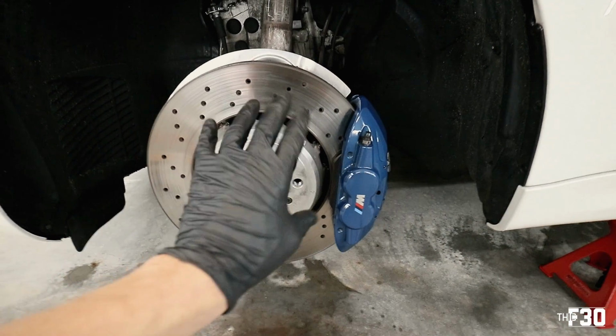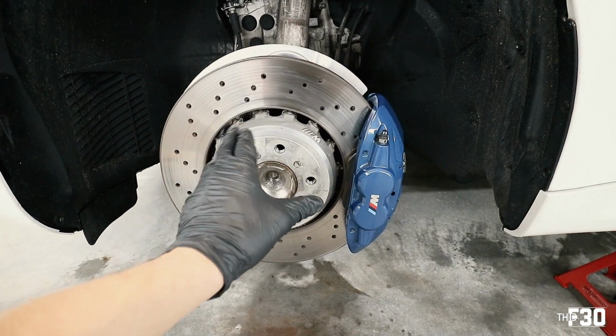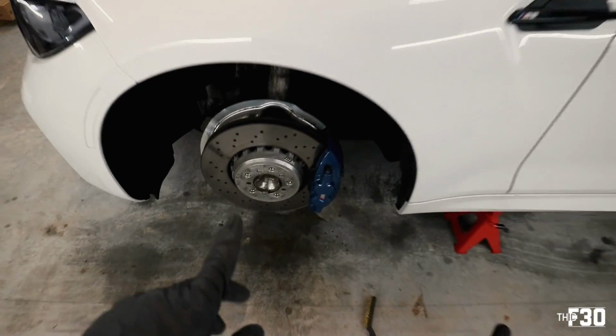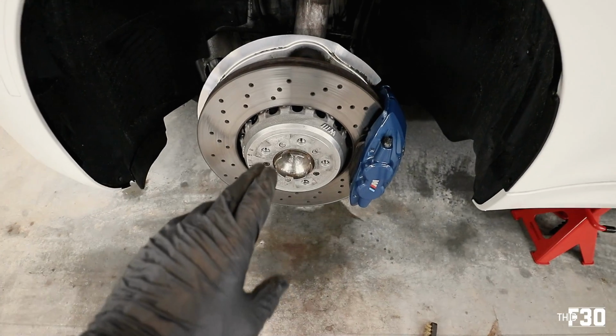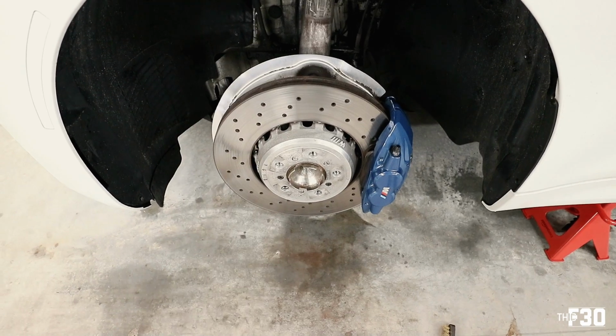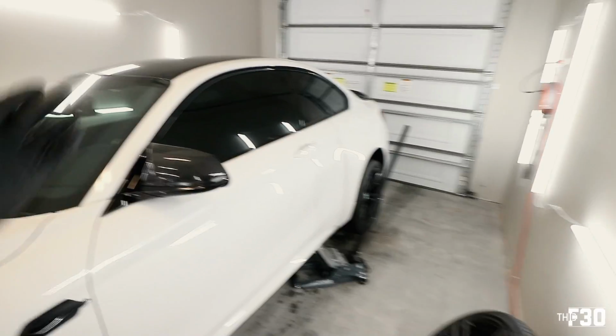And then we can go ahead and clean up the wheel and start working on that while the hat and caliper for this wheel is curing. So we're gonna apply, let cure, work on something else, apply, let cure, come back to this, and then we can go ahead and put the stud conversion kit on and throw on the actual lubricant, the anti-rust, anti-seize lubricant. And from there, I'll go ahead and work on everything else.